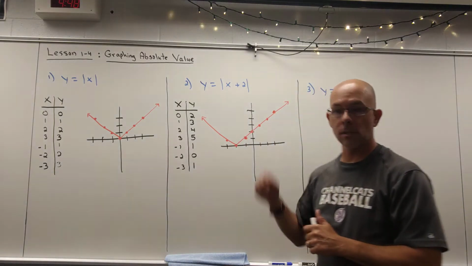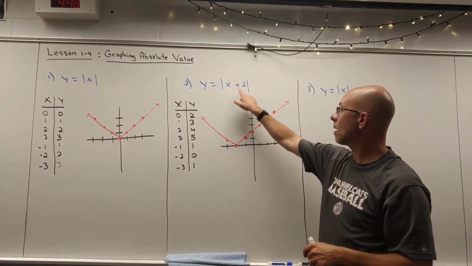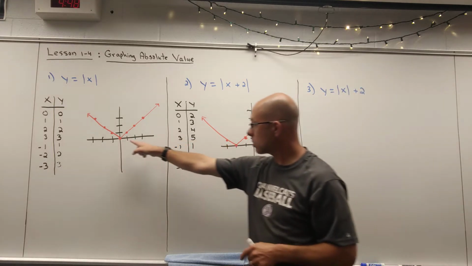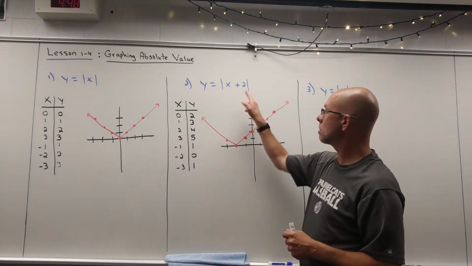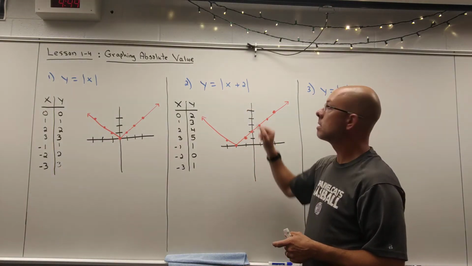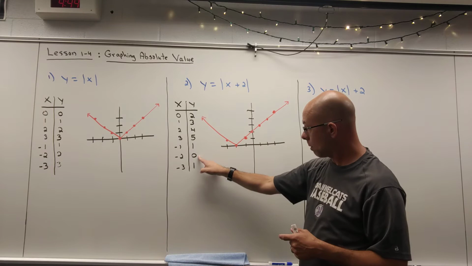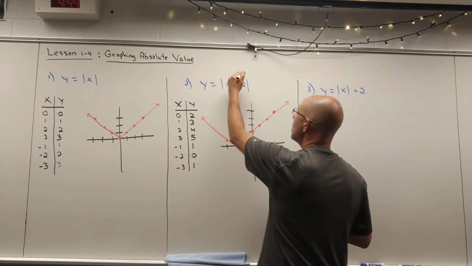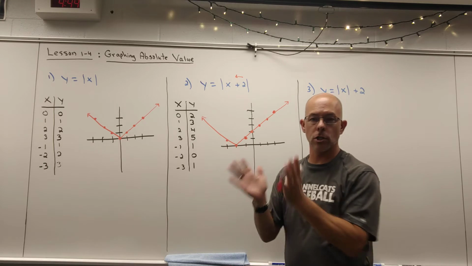Now, please note something, because this is where you start noticing the shortcut. Like, what do numbers do that are inside the absolute value lines with a plus or a minus sign? Look at this. From where this opened at the origin, that's 2 to the left. You know, some people are like, wait a minute, that says plus 2. Should have gone this way. It does not go that way. See, to get this point, negative 2, 0, you needed the absolute value to be 0, and you needed a negative 2 to counteract the plus 2. That's why we say that this graph moved left 2 spaces of the origin to form the V.